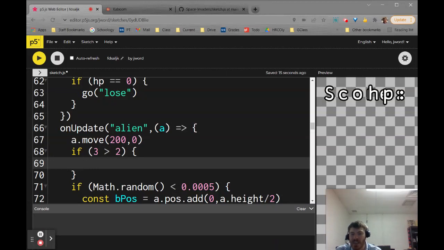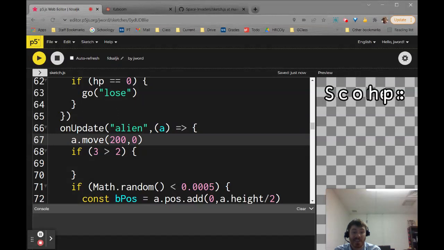I'm not just going to say move left. So I think we need a variable here. This number right here, I'm hard coding it. Should I move to the left? Should I move to the right? Or should I move to the right 200? Let's use a variable. That way that can change.